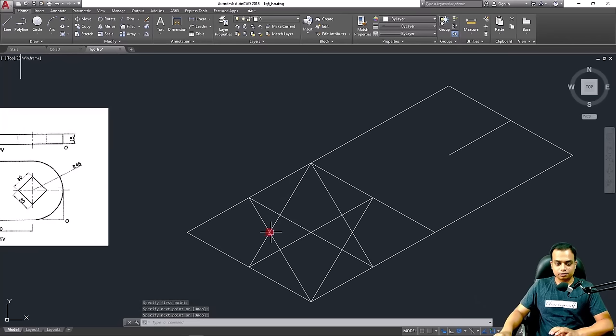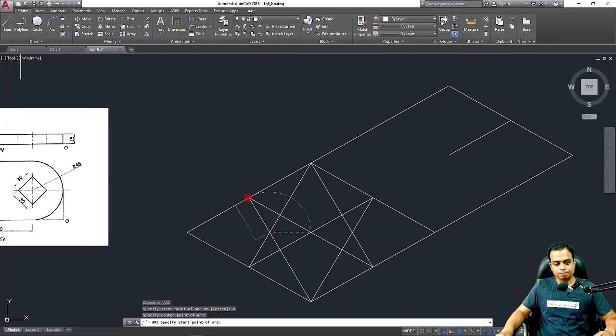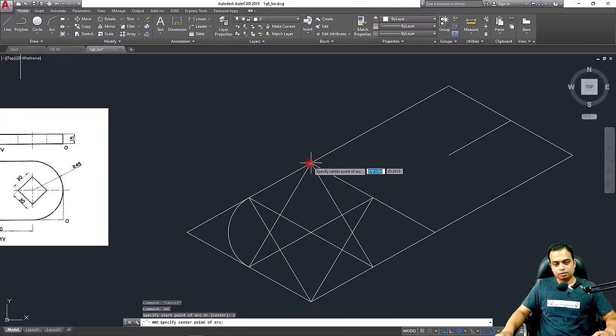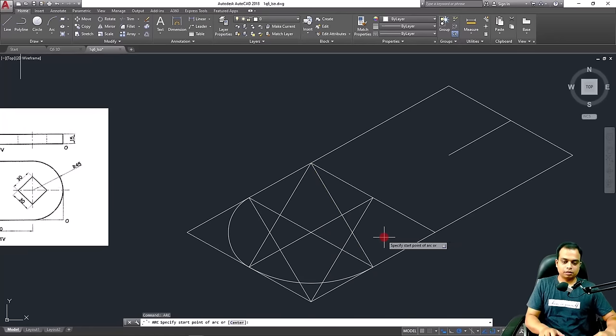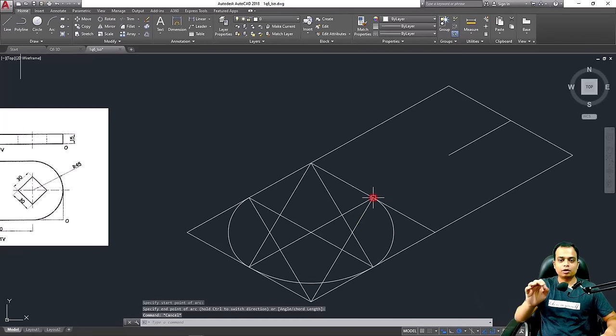What are the centers? Sir, this is the center. That's the center. These two are also the centers. Arc, center, and start with this as the center, this much as the radius, rotating anti-clockwise, and there you go. Again, arc, center, take this as the center, this much as the radius, a bigger arc, bigger radii, there you go. This is how easy it is. Again, arc, center, center, radius. All of these things can be implemented manually on a drawing sheet. I'm doing this on a computer screen, don't worry.